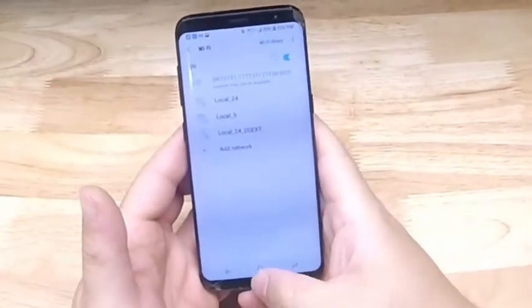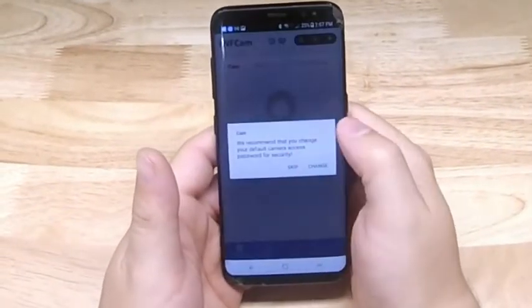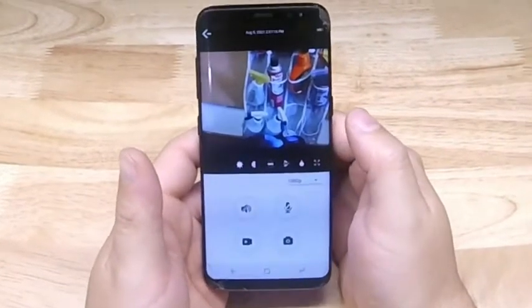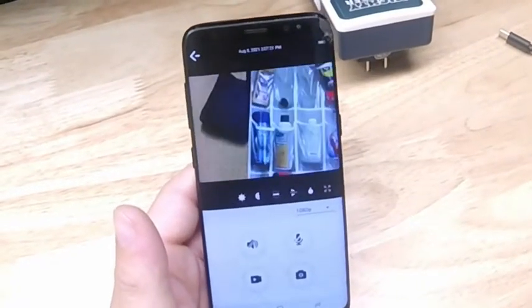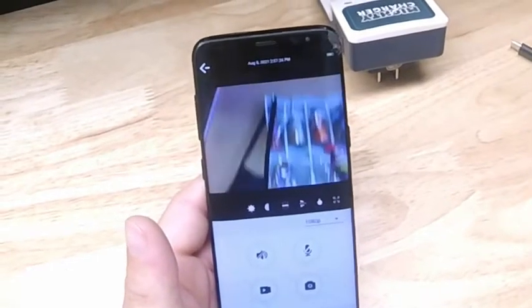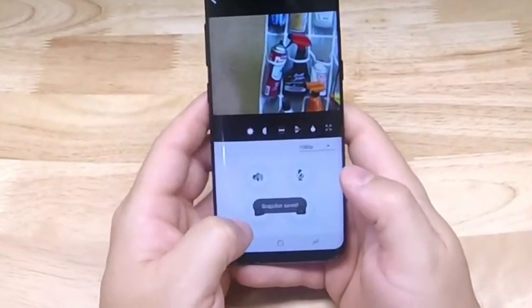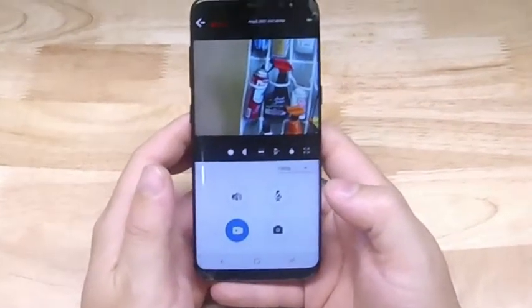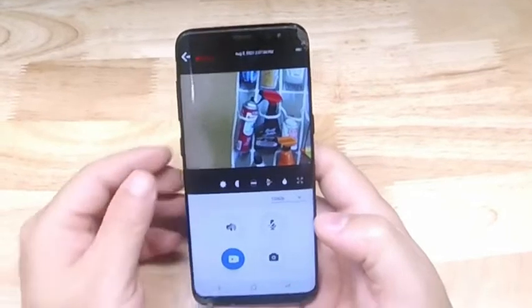Now we're going to jump over to their app. Oh, there it is. Look at my wall of cleaners. Well, pretty responsive. Actually doesn't look bad for the picture. And that was really easy to set up. So you can take a snapshot. You can hit record. See, up at the top here, it shows how long we've been recording. There's a battery life indicator.